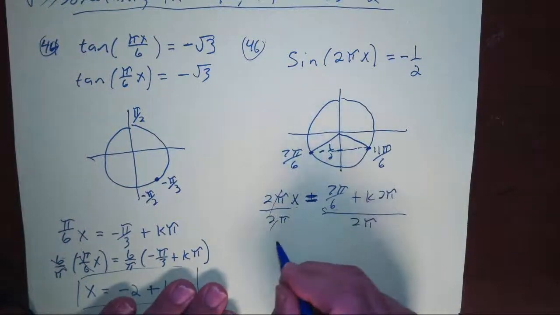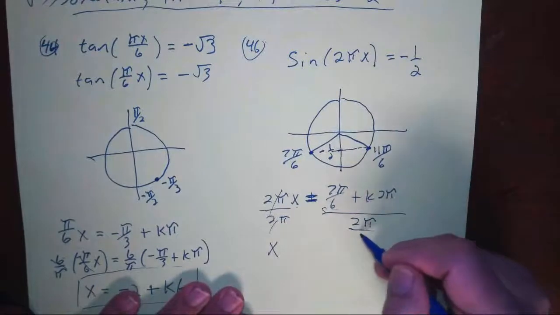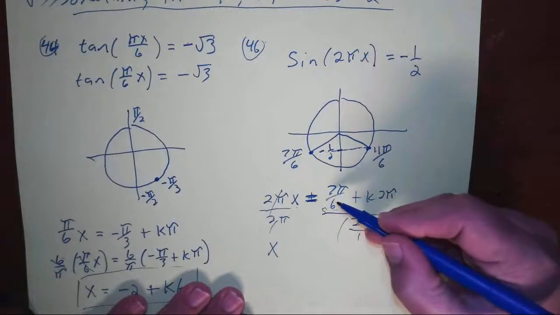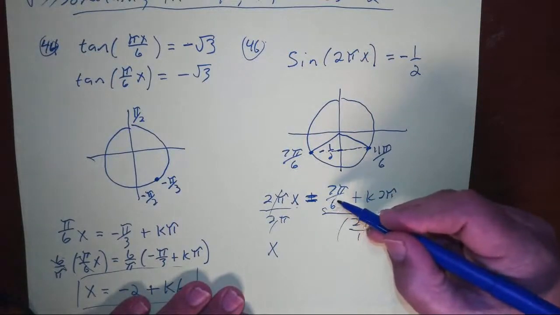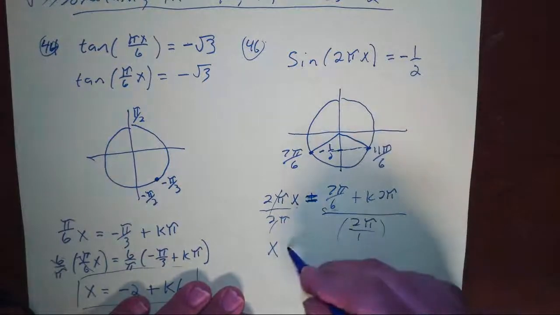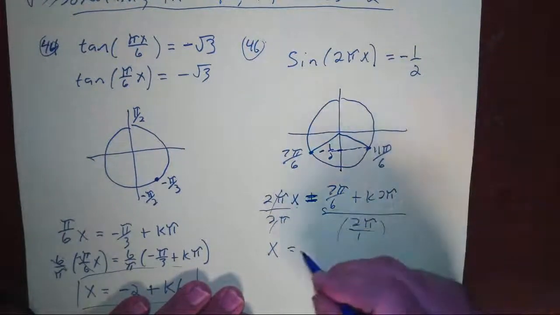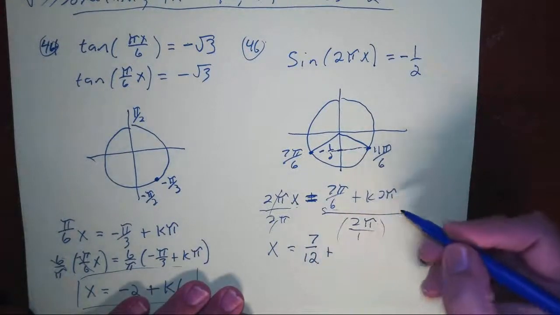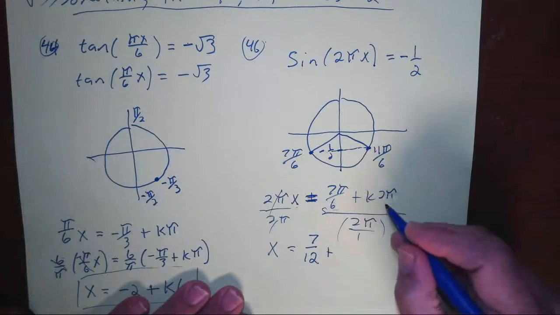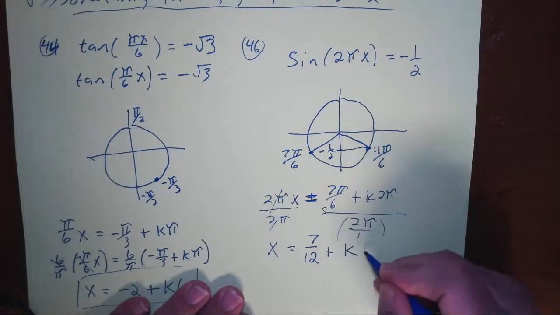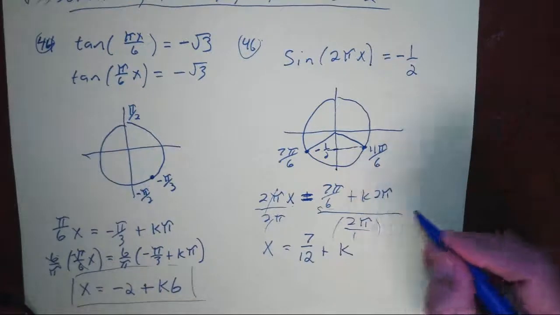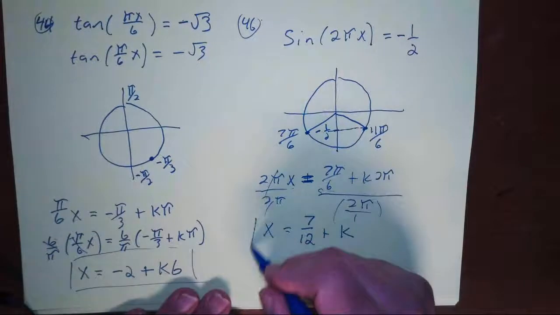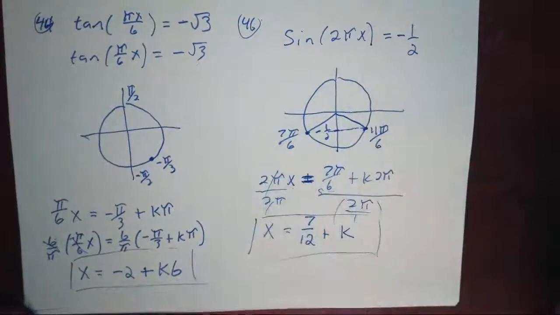And so what I do here is I divide both sides by 2 pi. So that cancels this out, and you could think of this as 2 pi over 1, and I invert and multiply over here. You can see that the pi's will cancel out and I'll get 7/12, plus, and invert here, I just get k times 1, so it's just going to be k. The 2 pi cancels out, and it'll just be k. And that'll be the solution here.